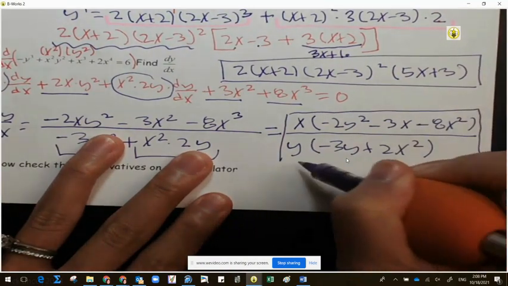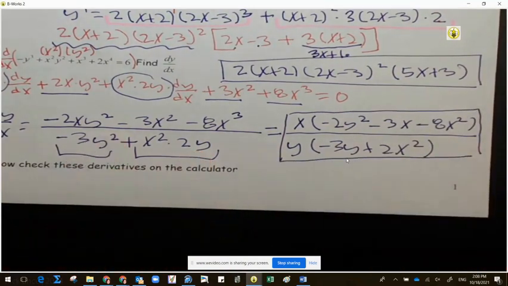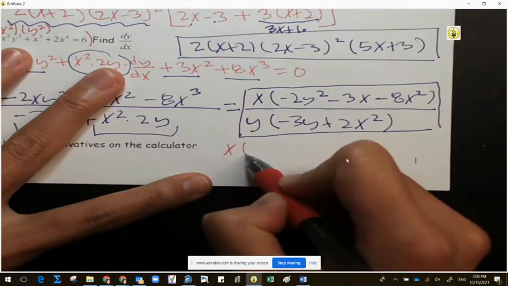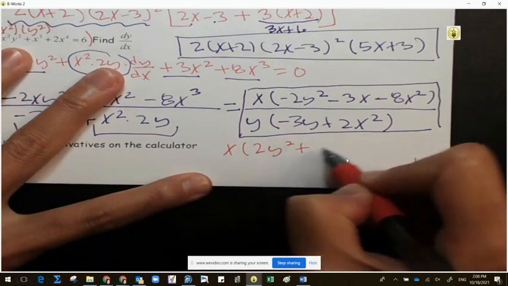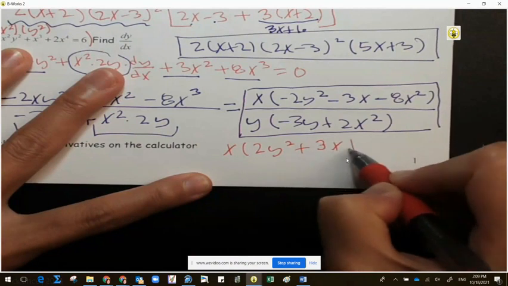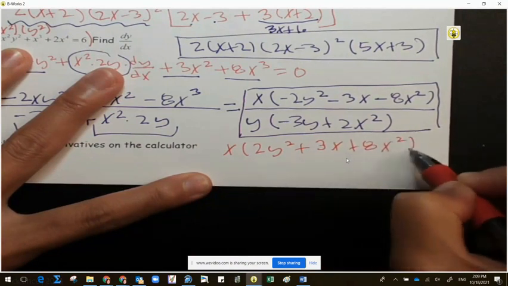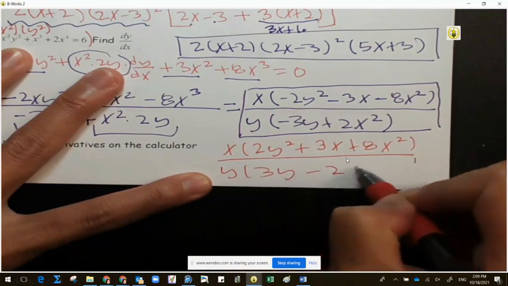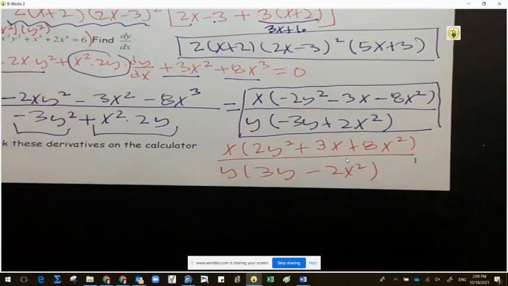Now, I want to talk about something that is common in the AP test. Students will typically get this correct, no problem. And then the AP test is going to turn around and give you the following answer. So write this out. Not going to say it out loud, just write out what's on the board, so we can discuss why they are the same. And this happened to one student on one of our pop quizzes at one point in time. And that's why I gave them full credit.